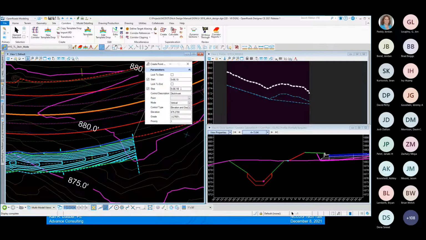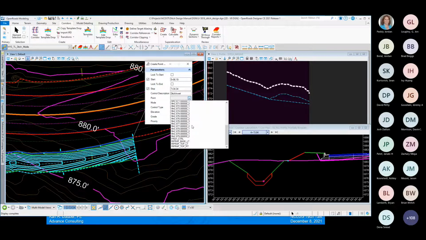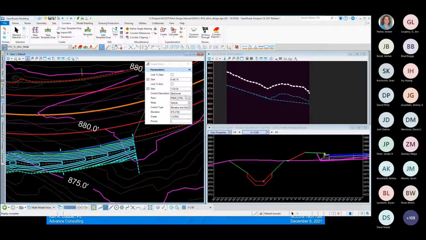86.19. End of the profile is 734.4. Going to keep that same description. And again, I'm going to select that same point. It's always the point that you'll choose. Leave all these options the same, just need to change the starting elevation and slope.